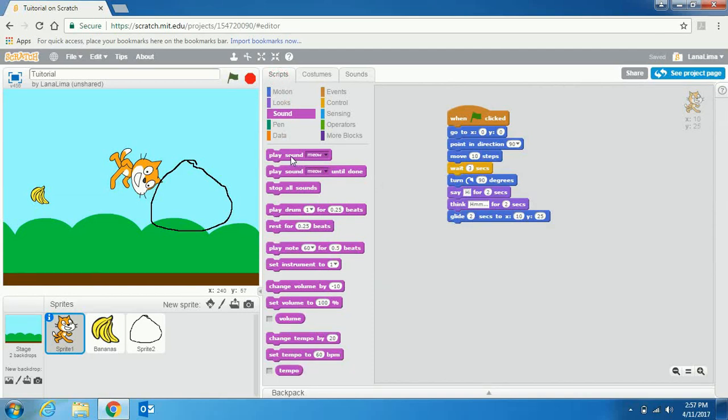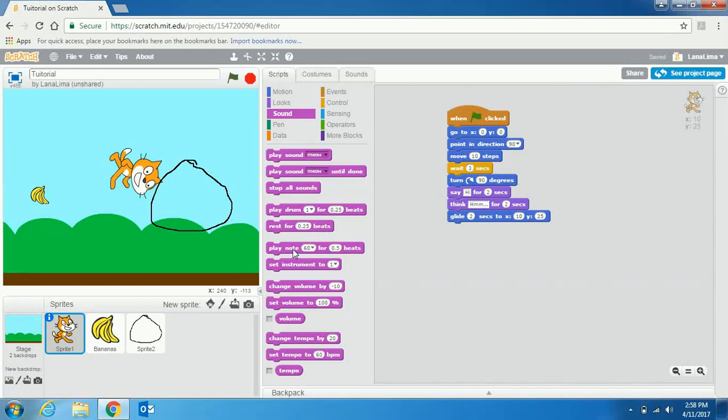So here, this button will let you play whatever sound you have programmed. Right now, it's just meow, or you can record a new one. Here, you can play the meow sound until all of your coding before it is finished. This button obviously will stop all the sounds you have playing. Now, these right here are like if you're playing music in the background, you can play the drum, which is 1, for 0.25 beats, or you can rest for 0.25 beats or more. You can obviously change these in the white circles.